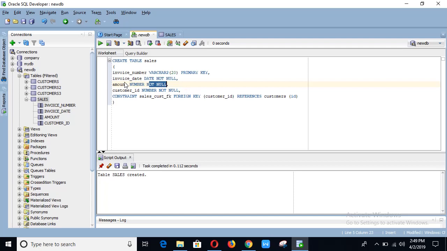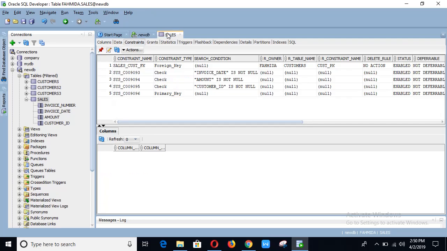That means these three fields cannot contain any null value, so you must enter data in these fields. And for this, if I see the constraints, you can see the constraint type is check, and this is a system constraint, and the other two are primary key and foreign key. Now check how the foreign key works.